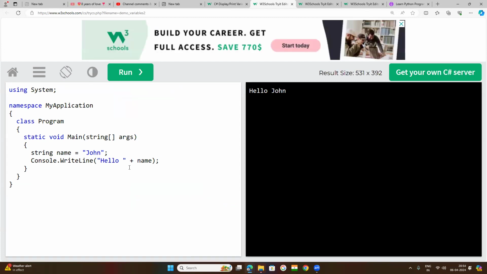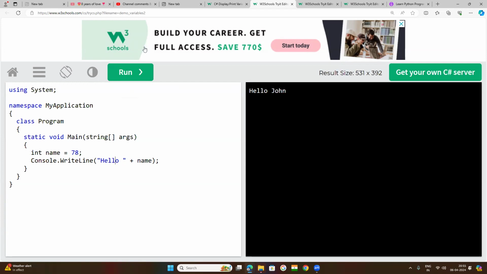Now here, suppose I want to add a string with a string. So now if I want to declare this as an integer, int is a data type, name is a variable that holds an integer. So I want to change this to the integer data type. Now Console hello plus name.